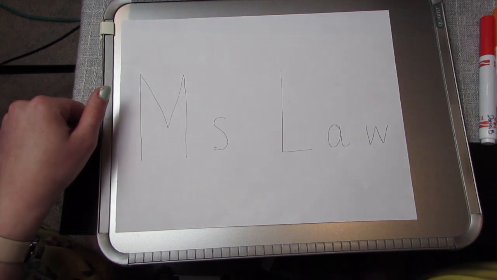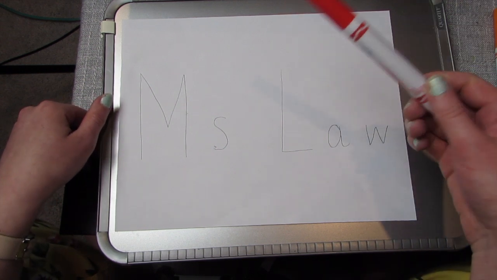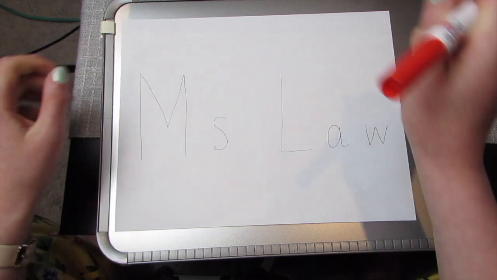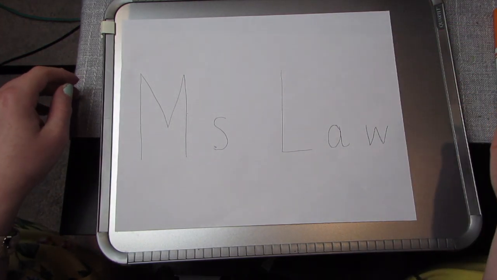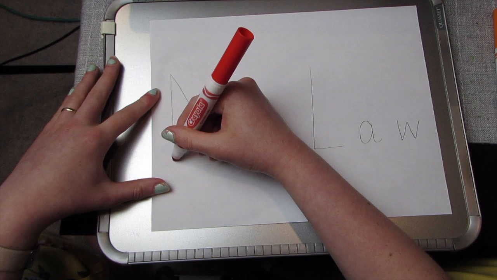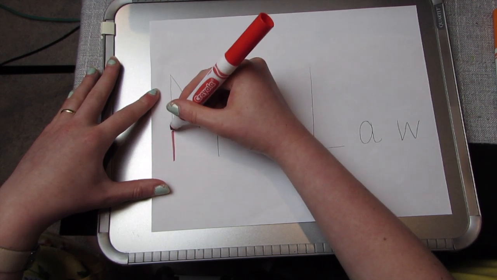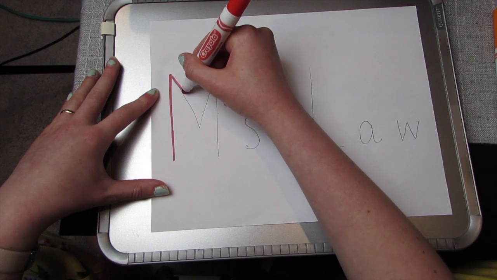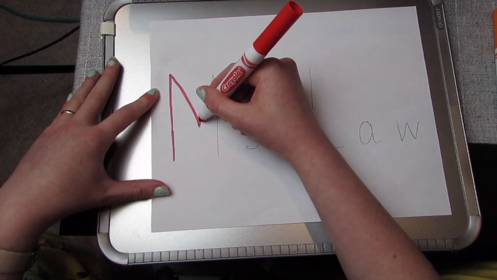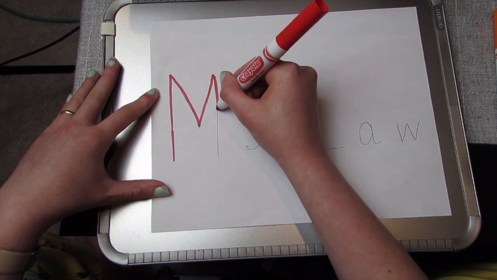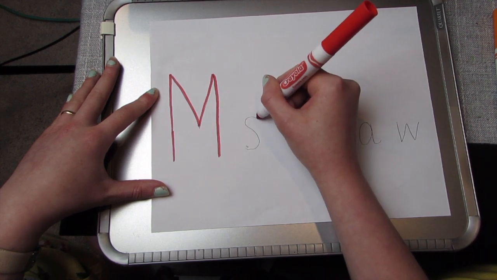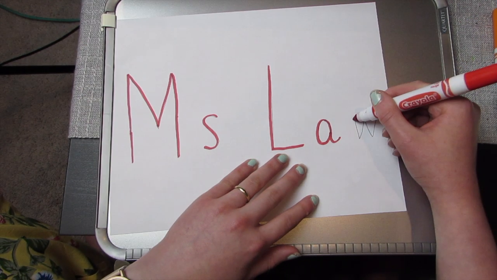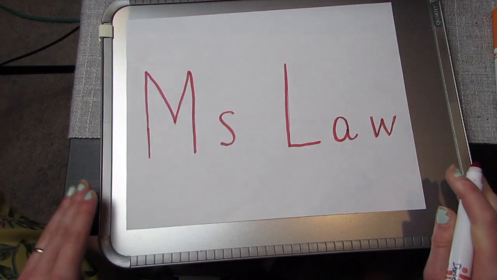So now we're going to start using our colors in the order of the rainbow colors. So the first one is red. And what I'm going to do is I'm going to trace around each letter. Because it's the first letter, it's okay if it goes on top of the pencil if you're not able to get it quite straight. So I'm going to go over each letter. Alright, so there's our red.